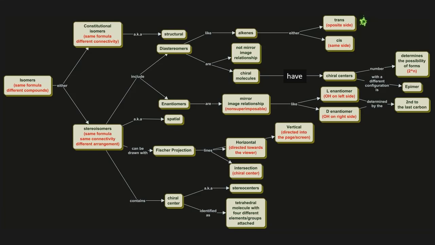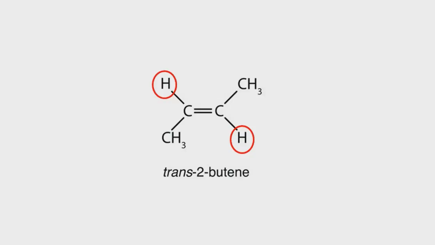And the other one is called trans. Then they are found on the opposite sides. So compared to the cis, this trans 2-butene will have a configuration in which the attached groups are on opposite sides. So the CH group is found at the bottom, while on the other side, the CH group is found opposite to the bottom, which is on top. The same happens to their hydrogen atoms, they are also found on opposite sides. So anything where the same groups are found on opposite sides, they are called the trans configuration.